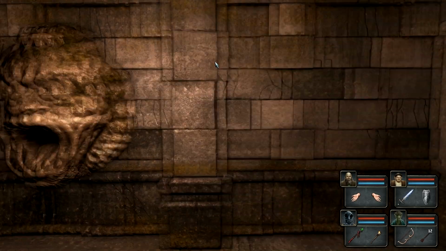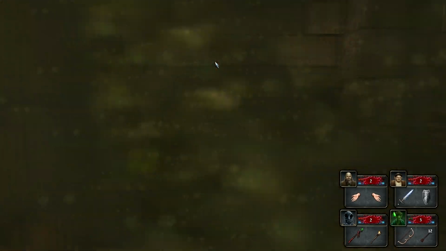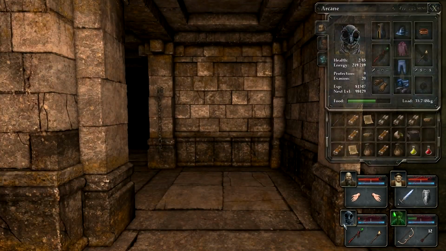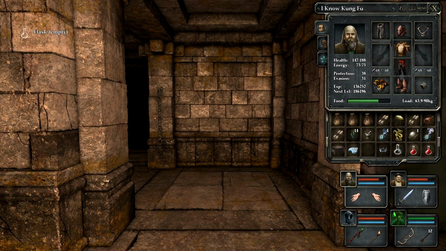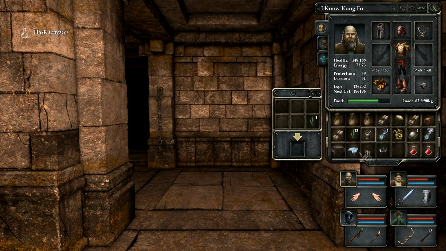Okay, so I'm positioned with my mouse. And the door's open. Gotta get through before I die. Just save that guy. Save. Okay, so all my characters are now safe. And I'm actually going to make some potions here.